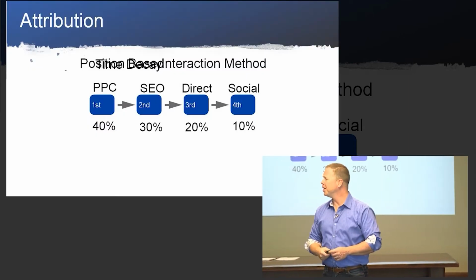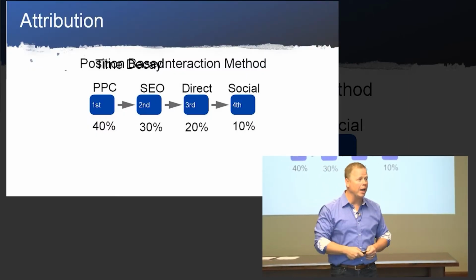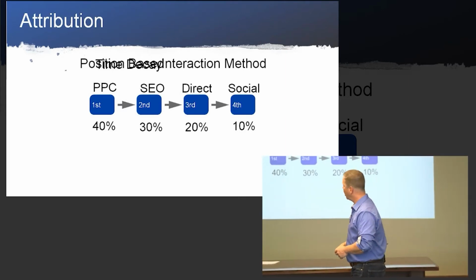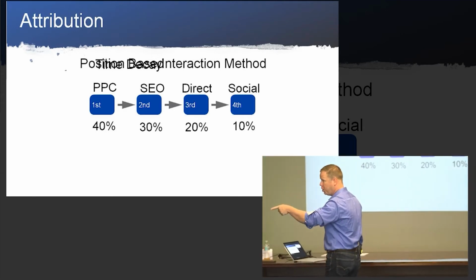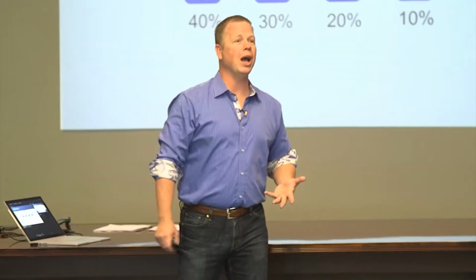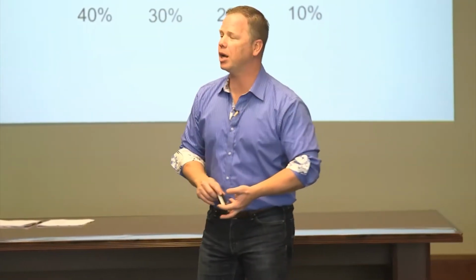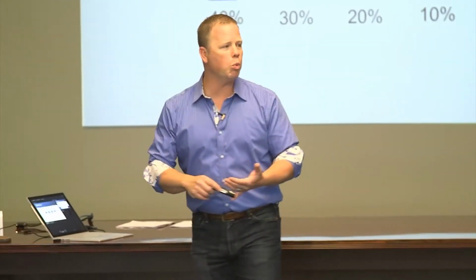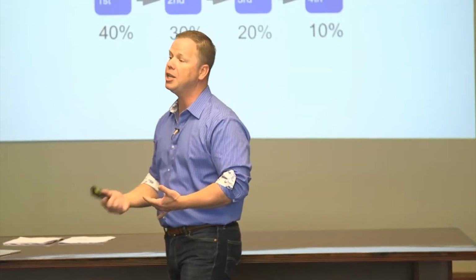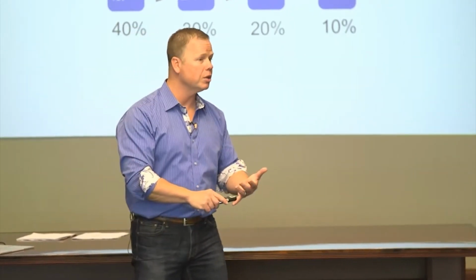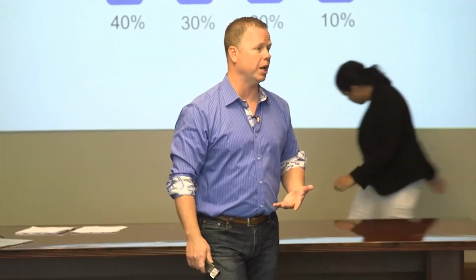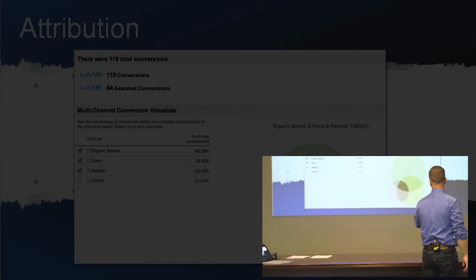You know what you should use? What works for you. There is not one interaction attribution model that works for everybody. None at all. Especially when you've got a long 12 to 24-month buying cycle. What I recommend utilizing on these interaction models is, well, what generates engagement? If something causes someone to engage with the website by views, by video views, by downloads, that gets a higher percentage rate.